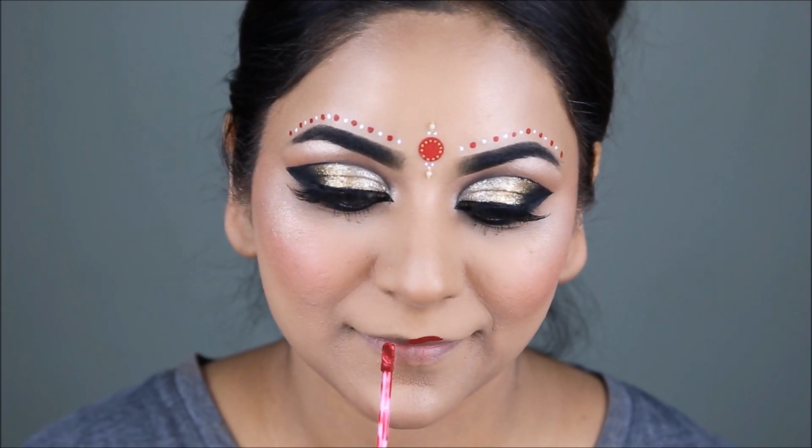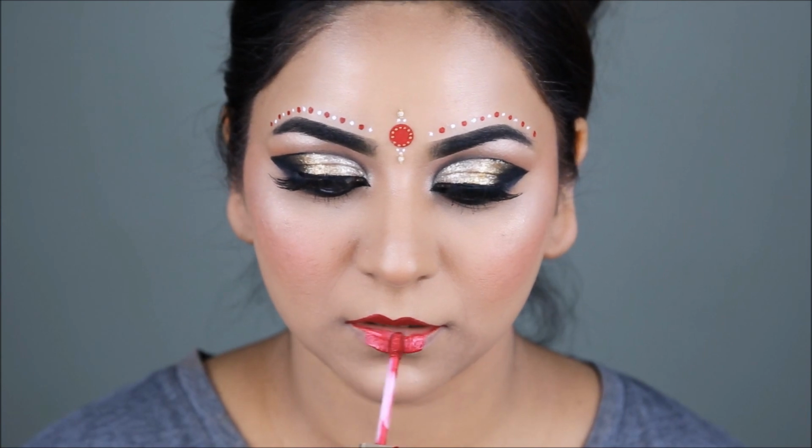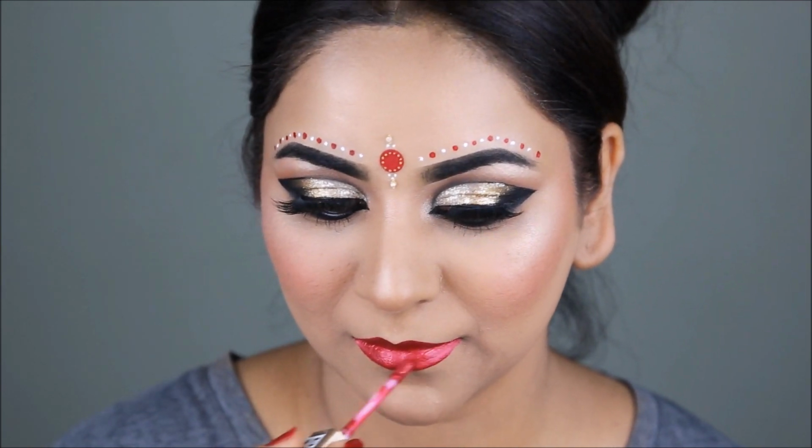On my lips, I'm going to be using the Milani Metallic Lipstick in Madly in Love. You can use any red lipstick. I think it'll look equally fabulous, but I just wanted that punch, so I went with a metallic color. To go along with this makeup, I have some fine gold jewelry and a beautiful Banarasi sari in red, and here is the final look.